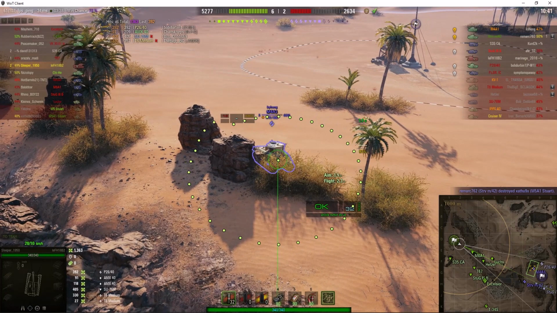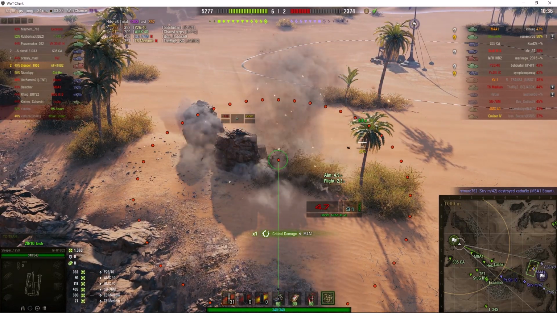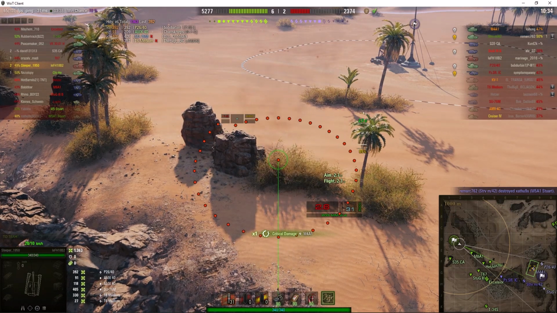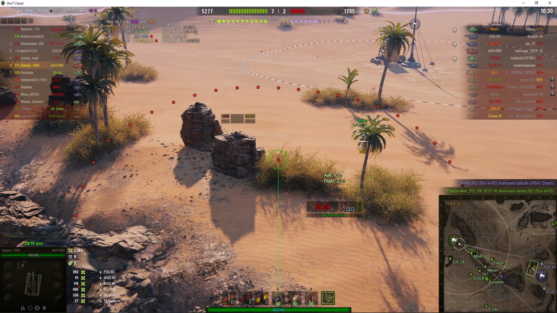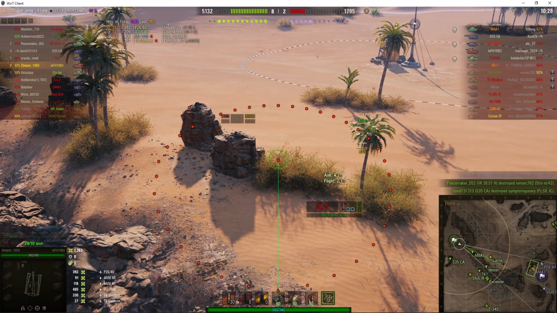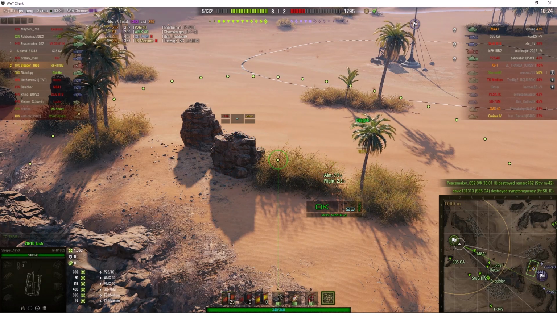Okay, the M4A1. Now, he might not penetrate on this one, which it landed right in front and damaged his track, so we can't see him, but he's probably still there. Bounce out. Yes, he is still there, because the shell disappeared without an explosion. Is he still there?